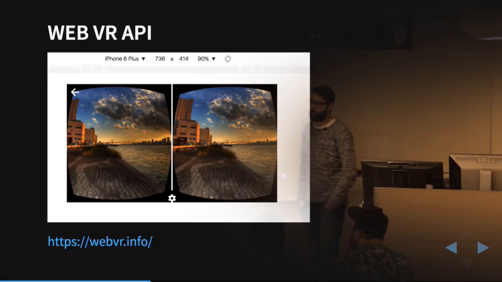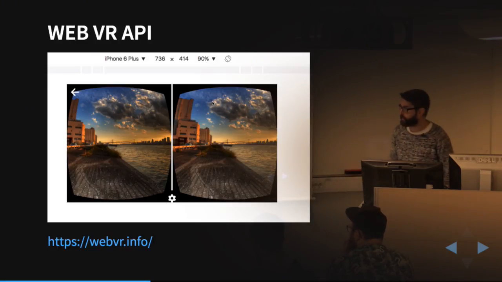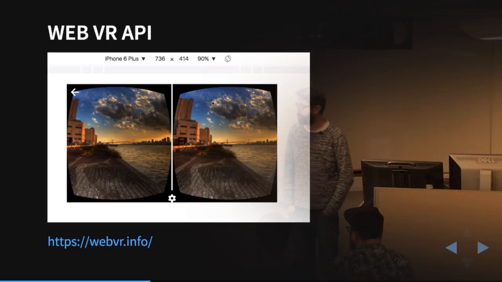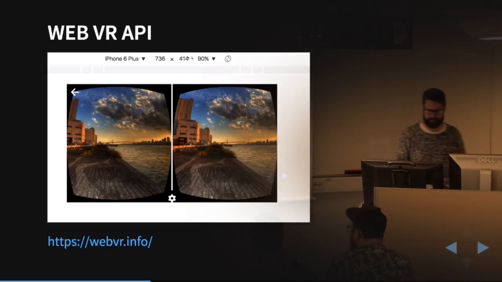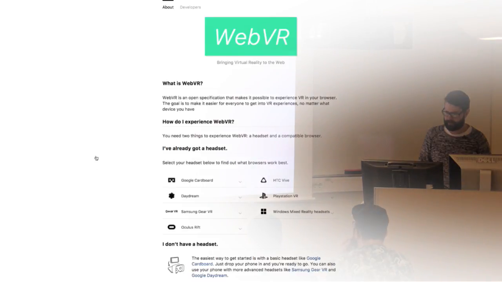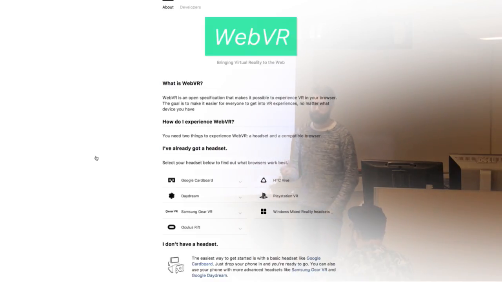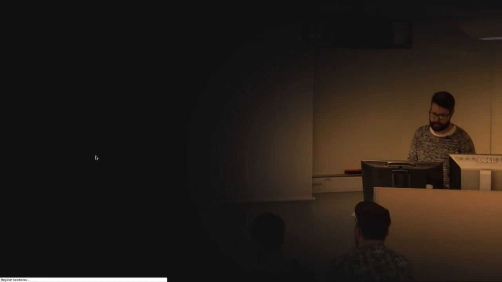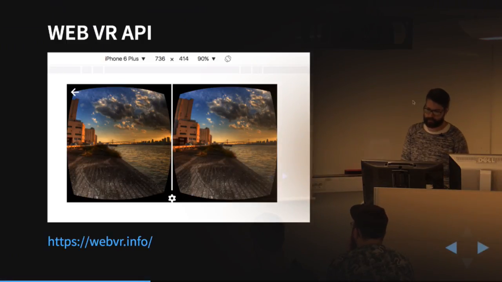Something that is gaining popularity, and has done so the last year or so, is VR. And there is an API being developed called the Web VR API. And this is getting broadly adopted by the browser vendors. I think it started out with an employee at Google or something that started it. But I think it's getting acceptance as a W3C standard for doing VR applications in the browser. I haven't worked with it, so I can't say anything about it, really.